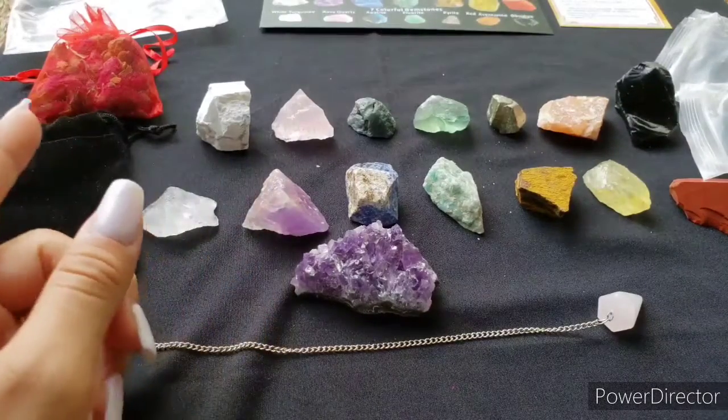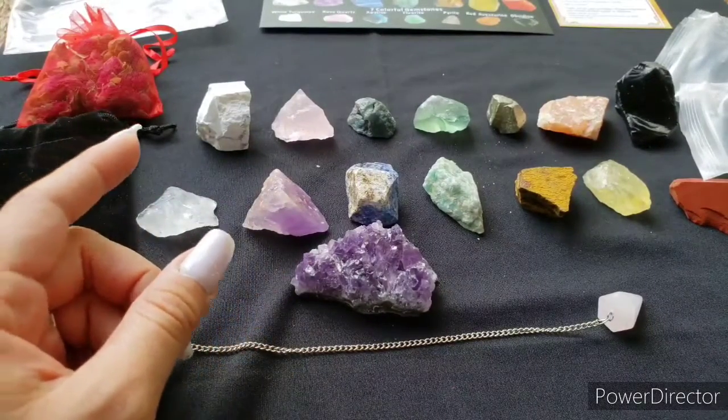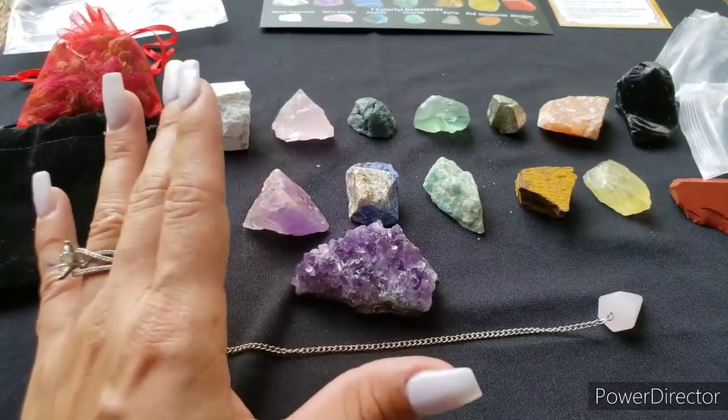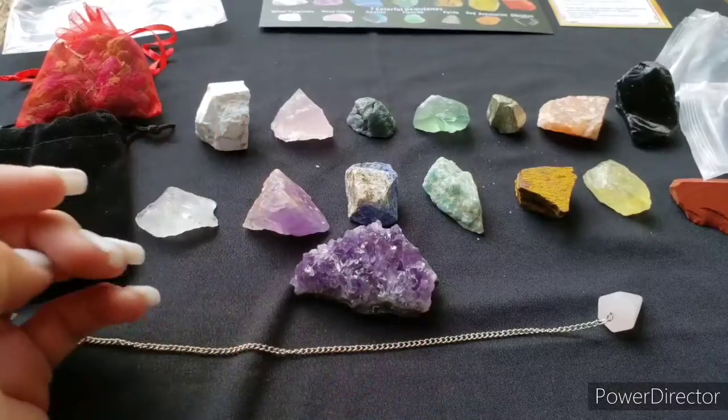You could get this on Amazon. They have so many sets. But if you like this, I highly recommend it. It's very good quality. The stones are beautiful. But definitely check it out on Amazon.